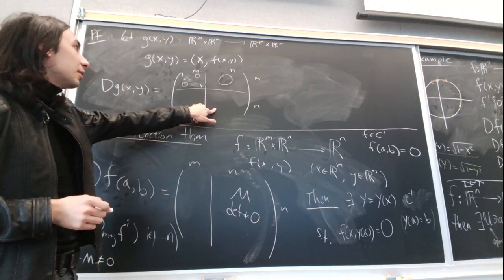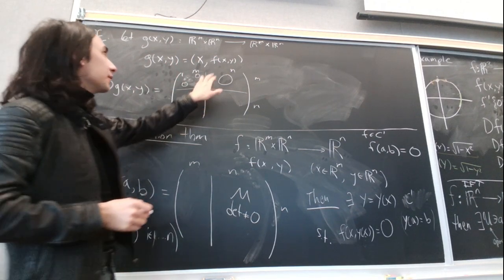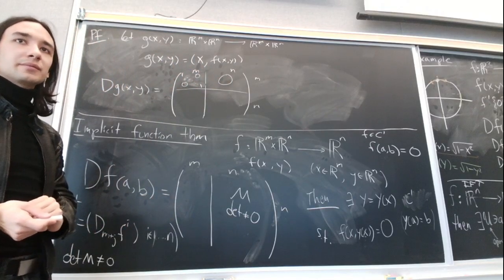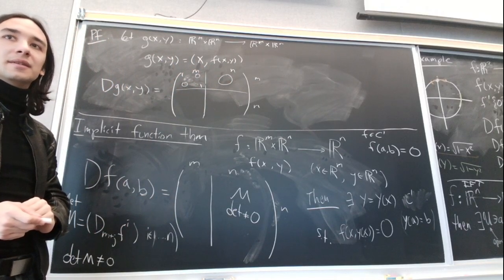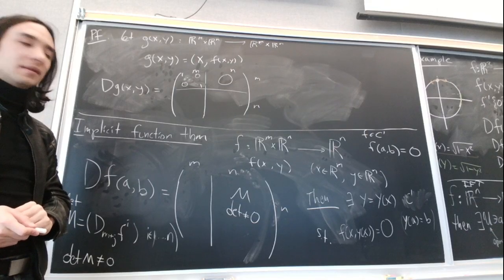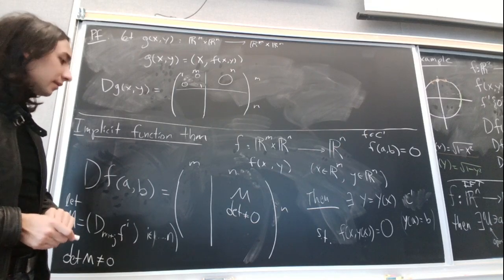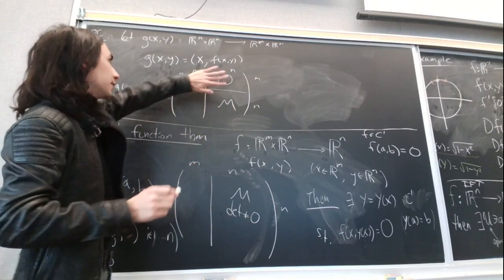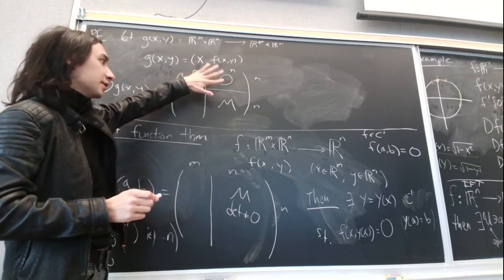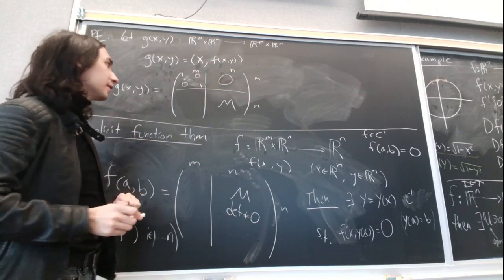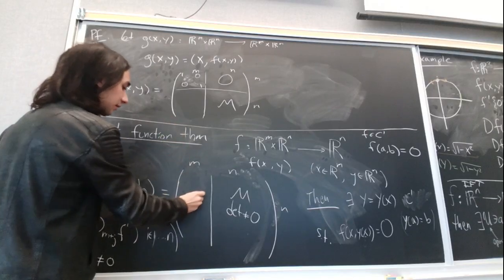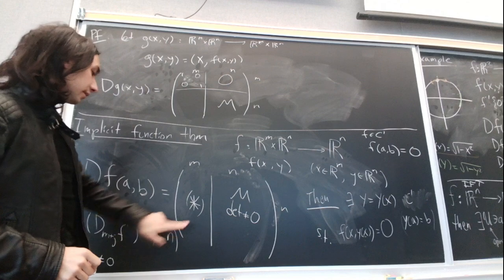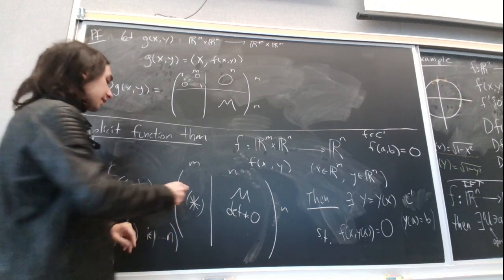Okay, what about this bottom part? These are the partial derivatives of f with respect to x and y. What is that matrix? We already have that matrix written somewhere else. It's just the derivative of f. Exactly. This is just the block M. So if we hide the part that we padded it with, this is just the previous one. This should be just df now, right? And this is some garbage.